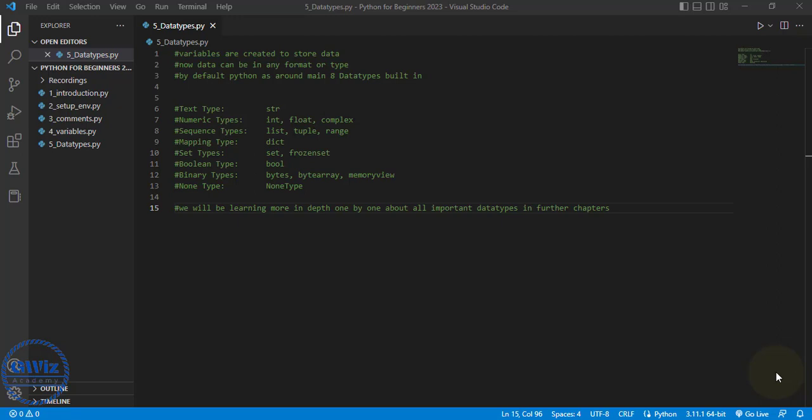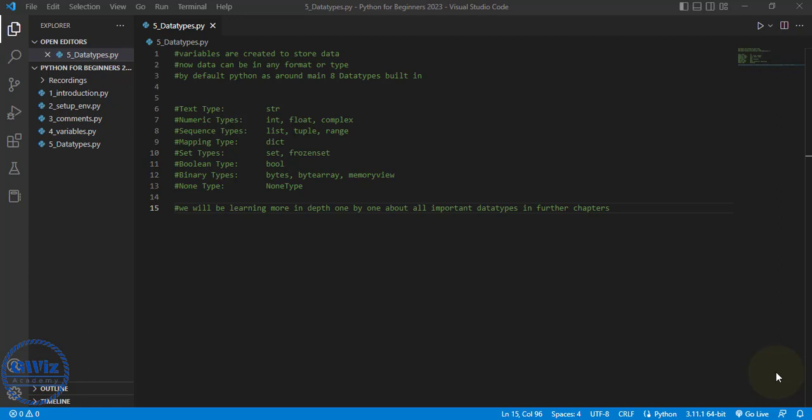Alright, so in our last video, we learned what variables are and why we use variables. Variables are nothing but a container that holds the data in it so that we can do stuff. In the sense that we can process the data based on our programming language, right? So that is what variables are. More examples and logic we will see very soon. But for now, that is what a variable is.